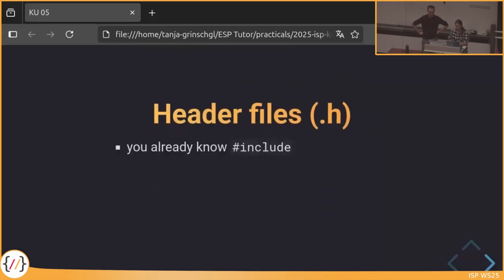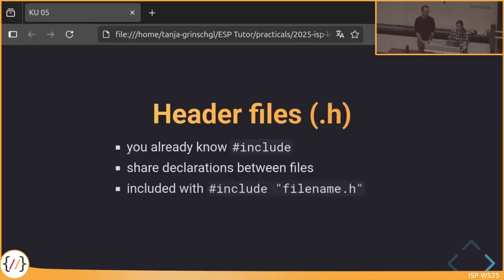So let's briefly talk about header files again. We've already heard about the #include that we use to include libraries that we want to use in our programs. With header files, we also just include header files in other .c files in order to use their functionalities. So we can share declarations between files, and we can include another header file with #include "filename.h".